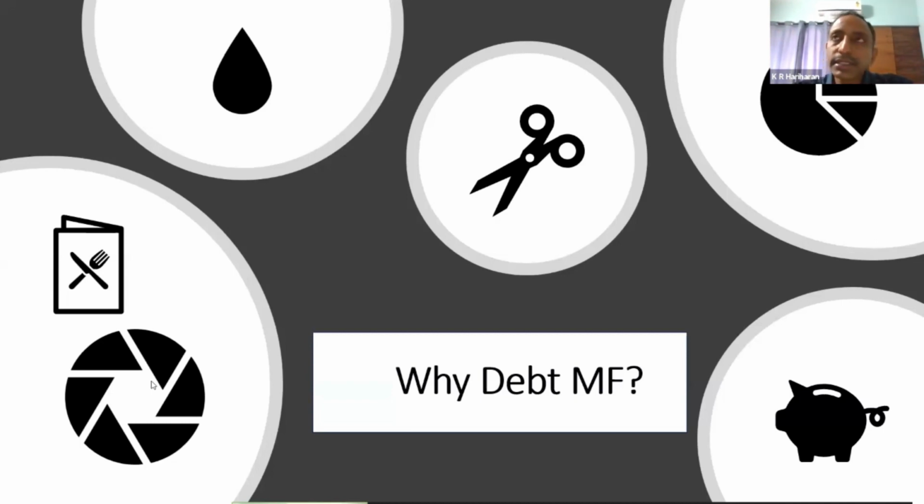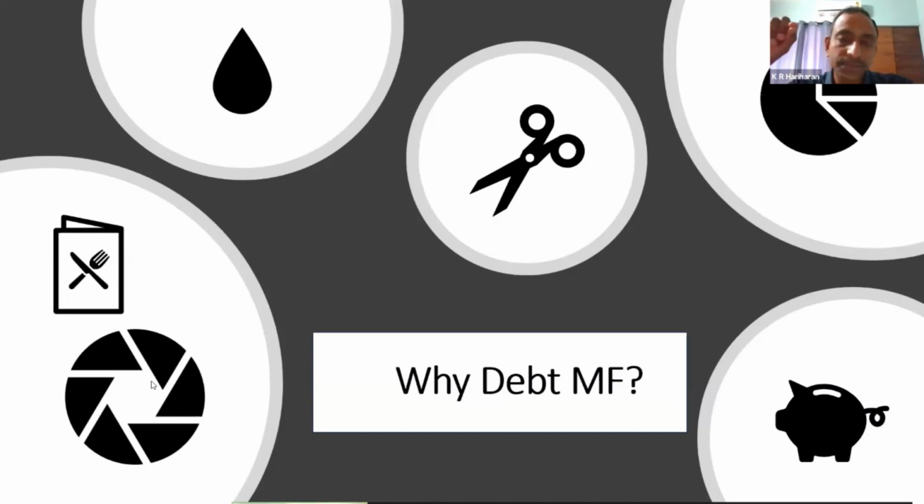The other advantage, so we have talked of liquidity, is in terms of the minimum amount of investment. Again, for certain instruments, there are minimum ticket sizes, which is what I started with actually. But in a mutual fund, you can start with as low as 500 rupees. With that 500 rupees, you can participate in so many issuances. So that's the advantage that a debt mutual fund offers.